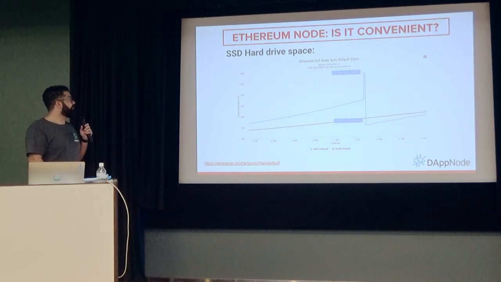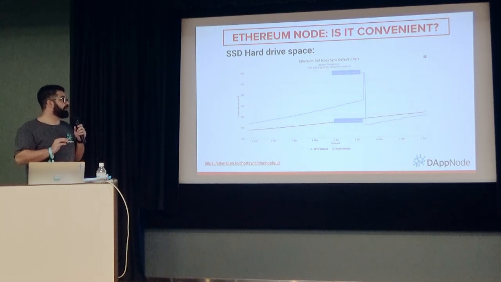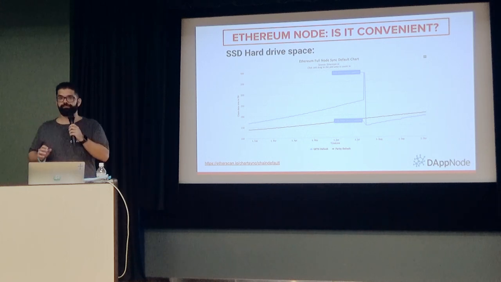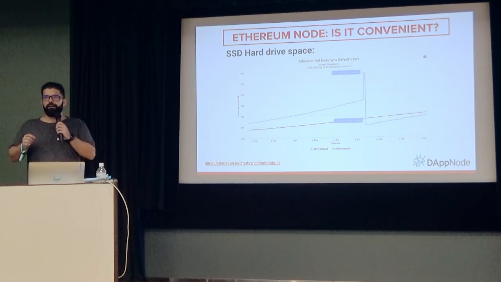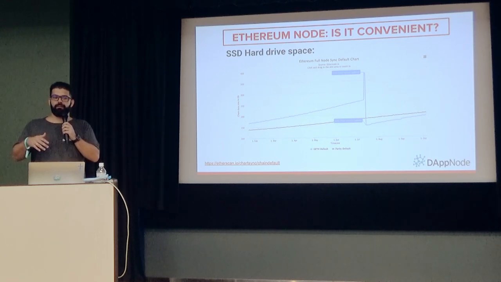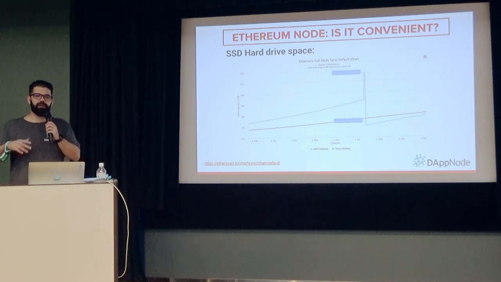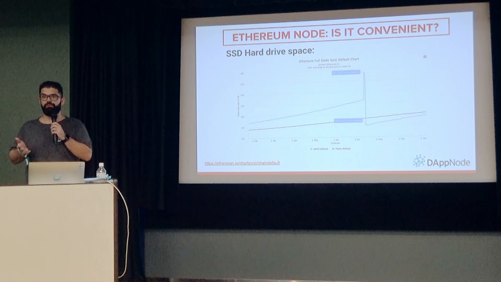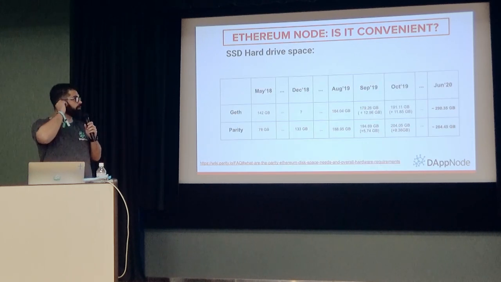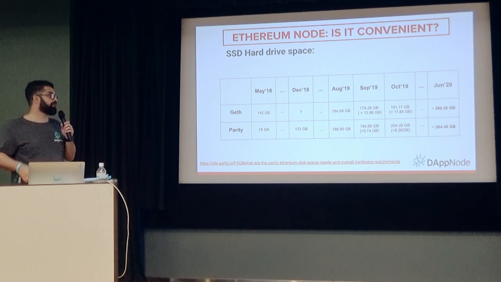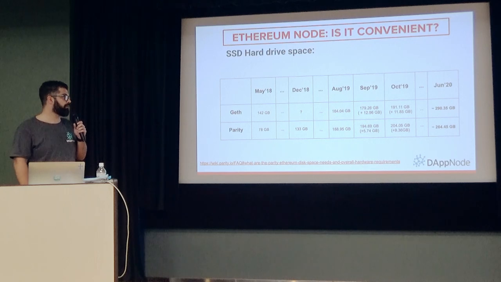Let's take a look at hard drives. The first thing we need to realize is that we need an SSD. The last version of Geth allows you to split the chain between an SSD and a hard drive. It's more convenient because you can have hardware with lower requirements, but that means it's harder to install, so at the end you lose part of the convenience. Looking at the numbers, a full node's storage is around 200 GB on both clients, more or less.